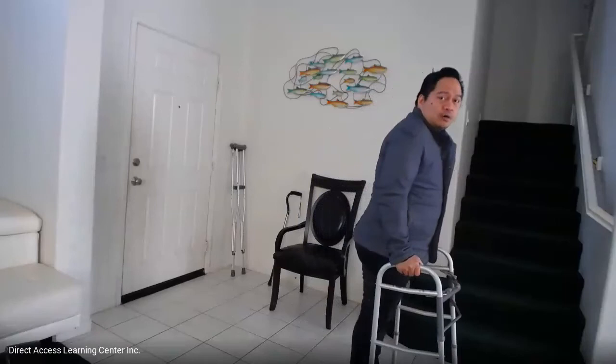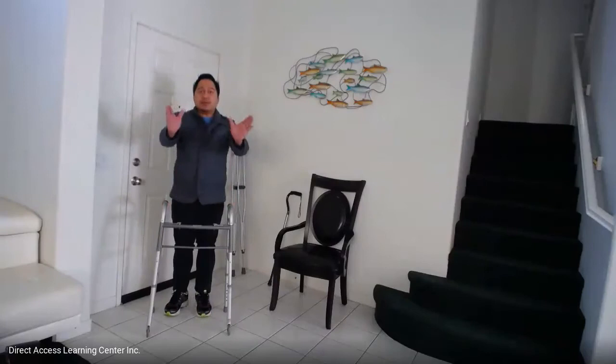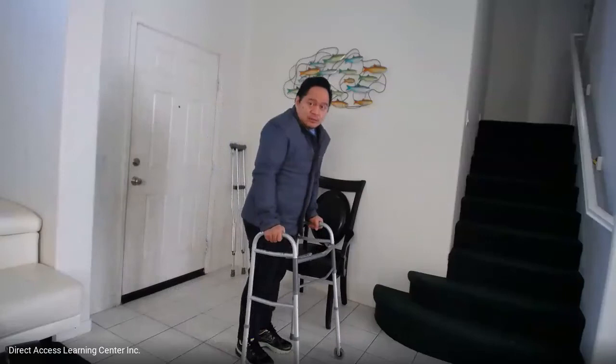Again, the patient should be standing right in the middle of this walker. The patient will be putting weight again on their hands, all right? The patient will be pushing the walker, then walk. Push, and then walk, all right?